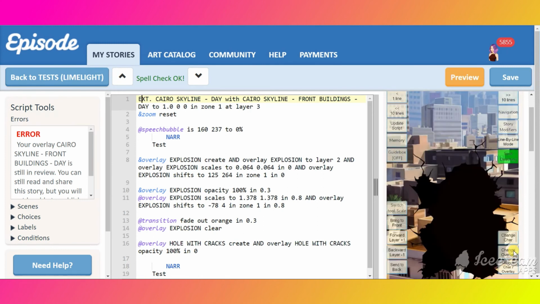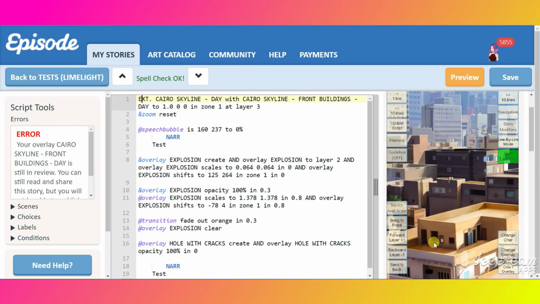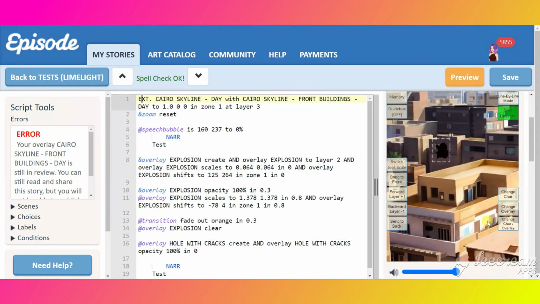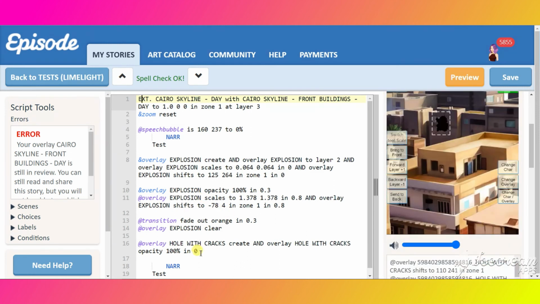Now we only need to find the right spot for the hole with cracks overlay. Write down its coordinates in the script.